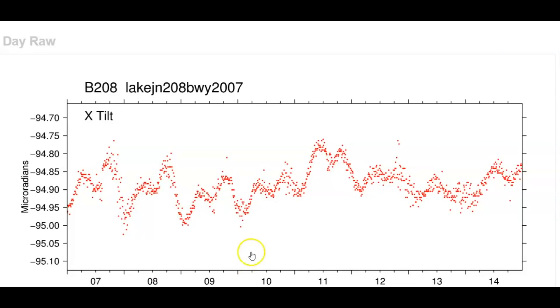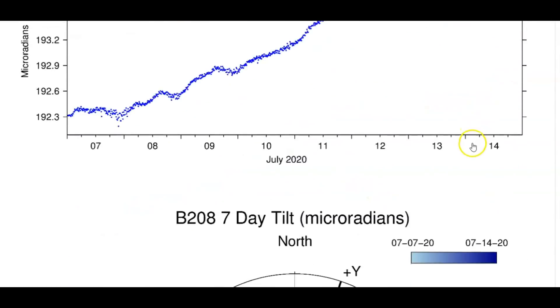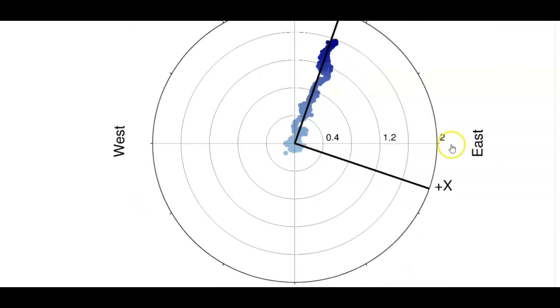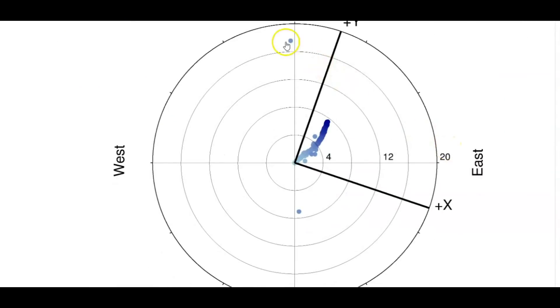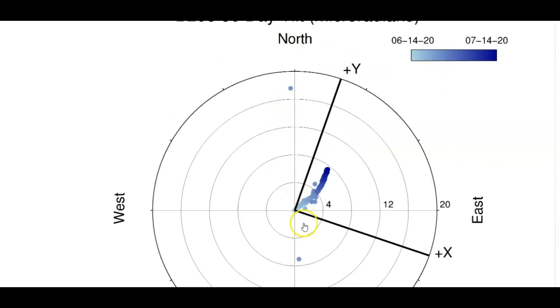The tilt meter for Yellowstone Lake — top is north, X; Y is east. Last seven days — look at the trend. And then the last 30 days. We got a dot way up over here and a dot way over here, outside of the trend. Remember, they're tracking what the magma is doing under the ground and which direction — X is north, Y is east. But they're also tracking what the ground looks like if you're standing there looking out across the horizon.